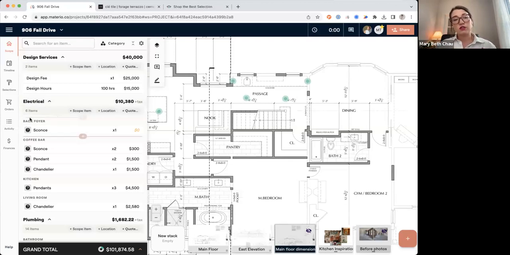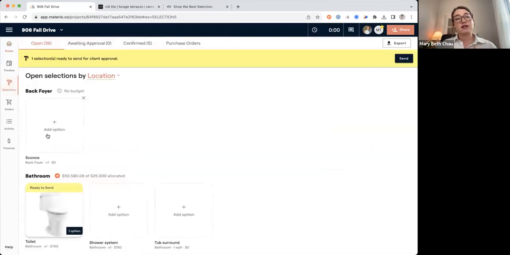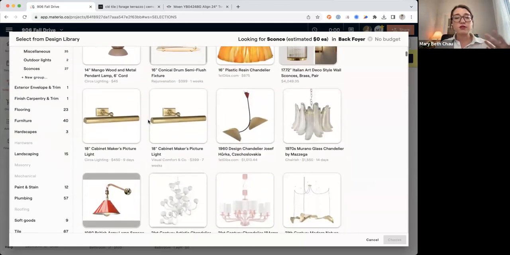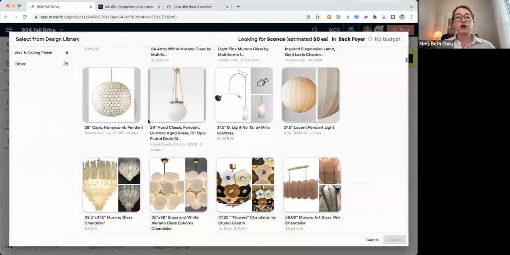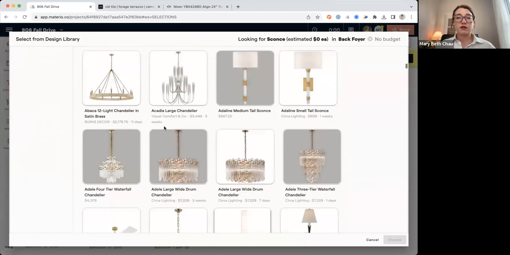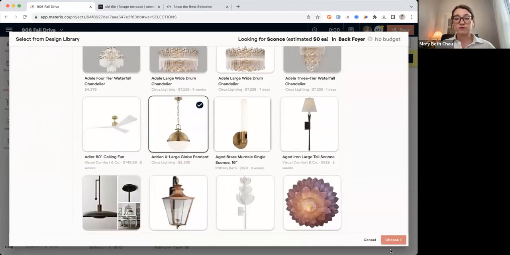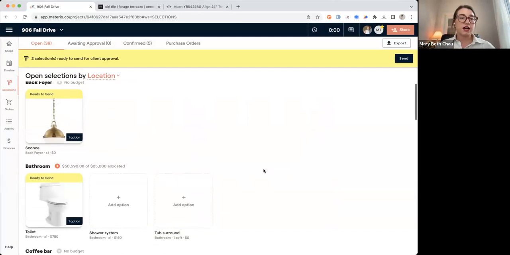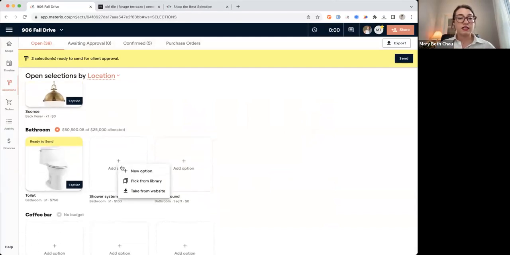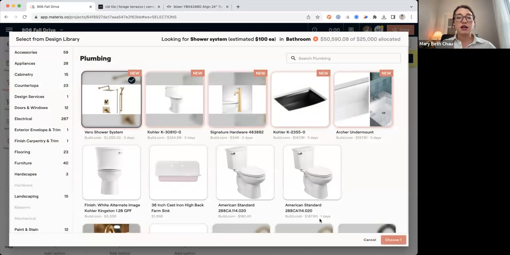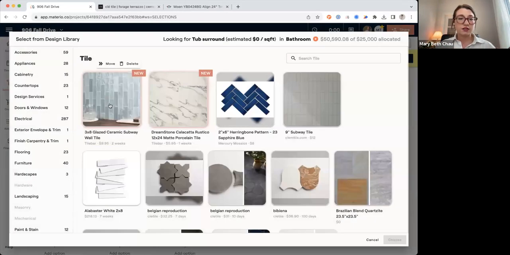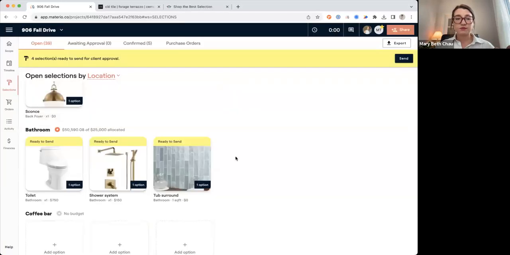In that case, what you would do is just come over to your selections workspace and start pulling in products. Whether you have a bunch of products in here already, or maybe you're pulling new things in or scoping new things out, this is going to give you the ability to pull these options in really quickly, and then we can put them on a board. So I'm actually going to pull in some products here.